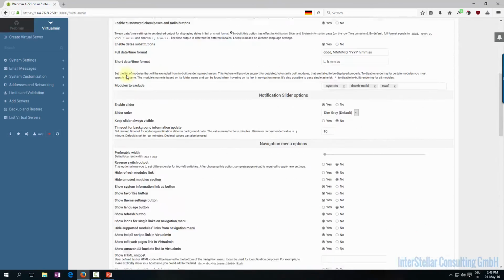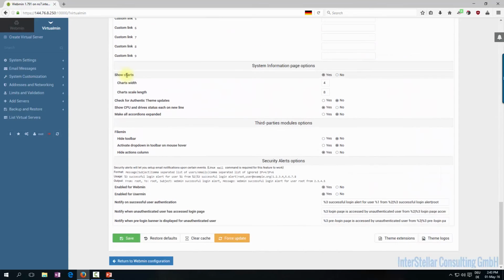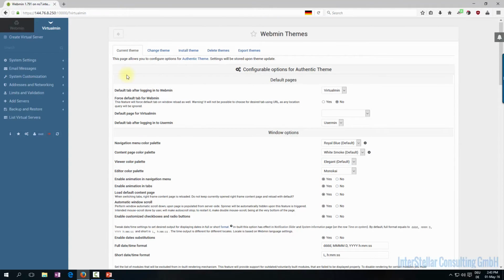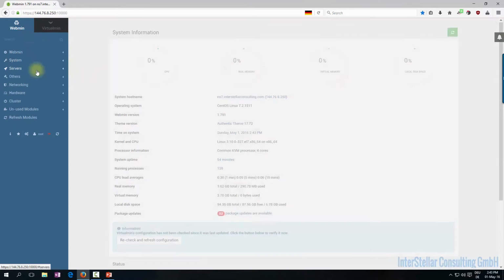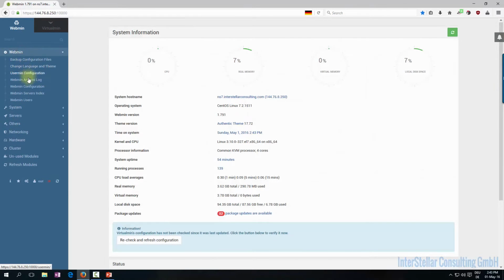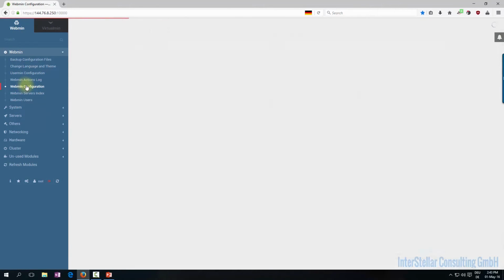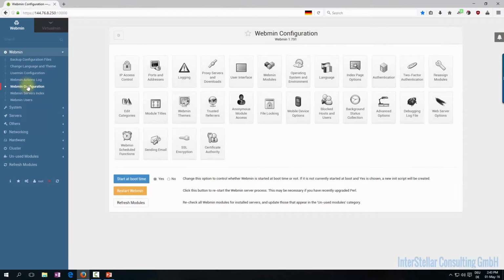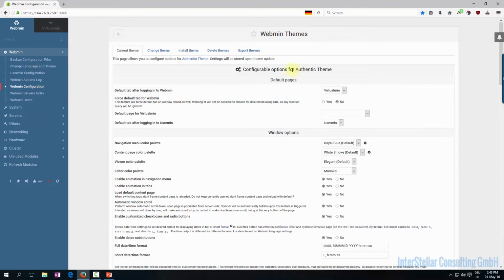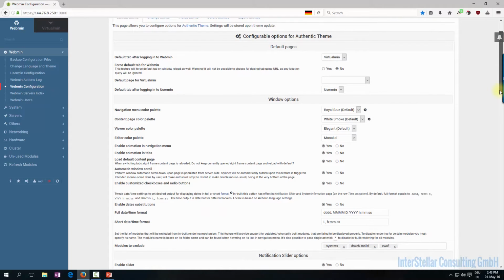There are quite a lot of settings here, I have to say, so we're not going to go into the details, but I'm going to show you how you can also get there. You can go into Webmin, then Configuration, and here we are looking for Webmin Themes. That shortcut basically just takes us here. Okay, we're going to change some of the things to my liking.